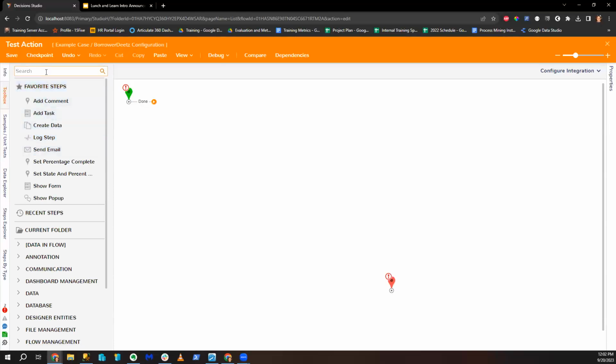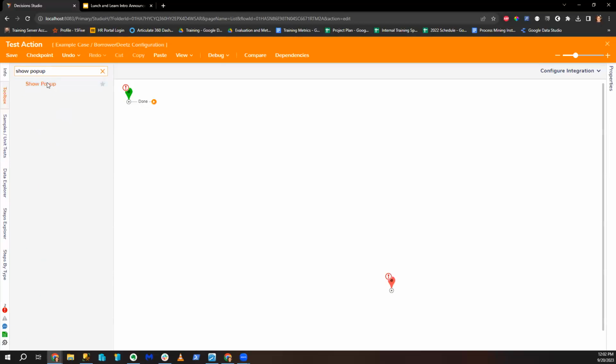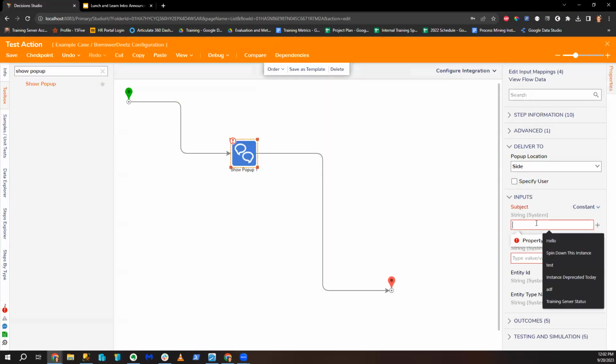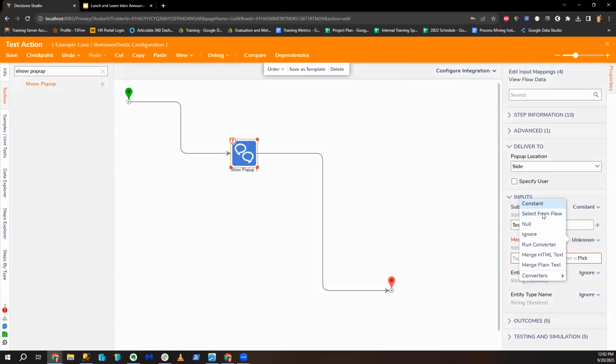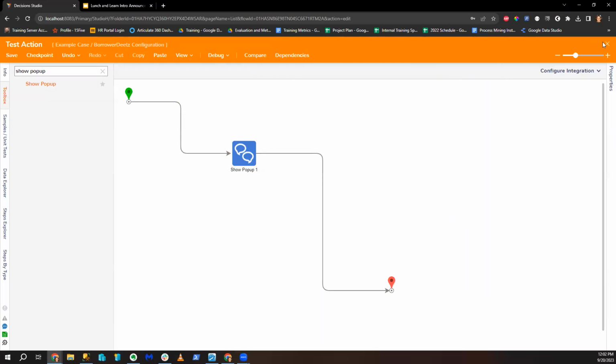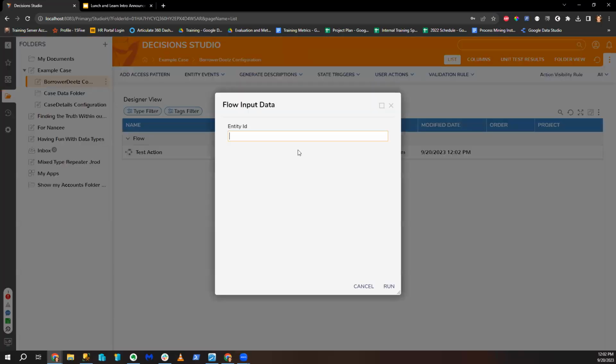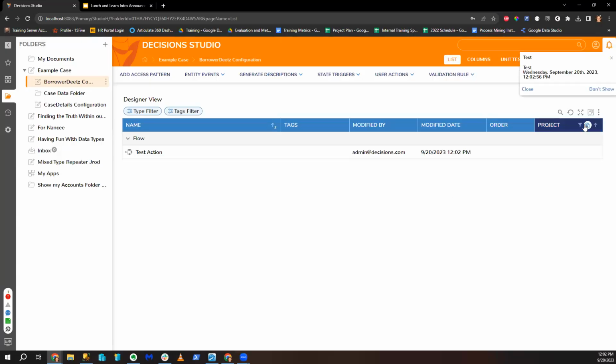All right, and then I can use this, and I'm just going to have a simple show pop-up for it right here. And then test. So I just have a simple user action that whenever I look at this specific entity, I will be able to just run this action. And if I run the flow, it will ask for an ID. In this case, since I'm just showing a pop-up, I don't need that. And I can display that here.